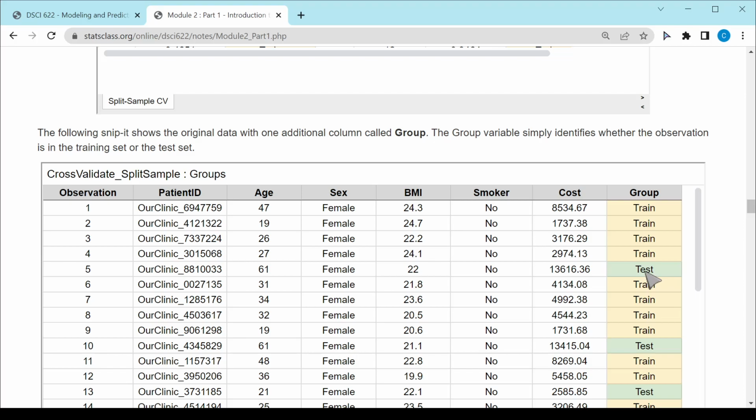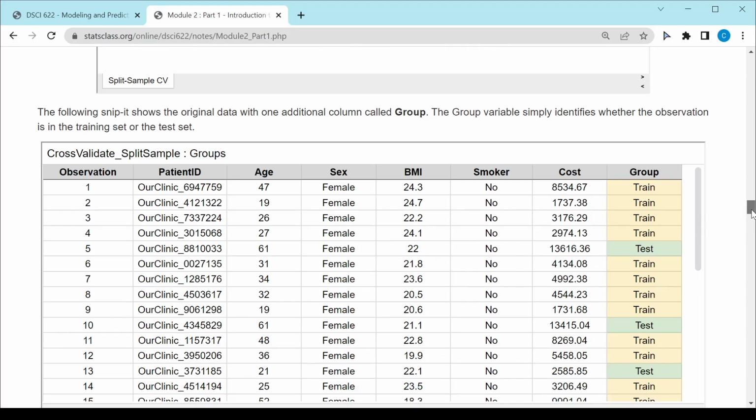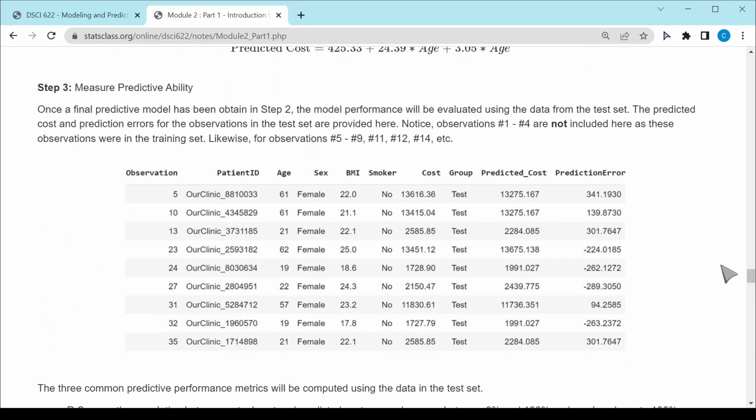Observation 5 belongs to the test set. So when I'm getting my predicted cost, I'm just doing that on the test set: observation 5, 10, 13, 23, on down. There should be 9 of them in my test set. I'm going to get the predicted cost and also the prediction errors.